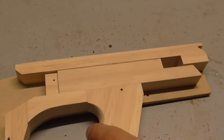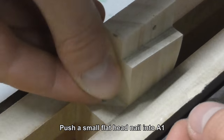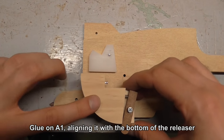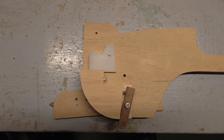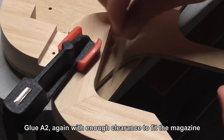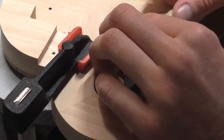A10 also needs to be slightly thinner than the frames. Use a piece of paper to provide clearance.